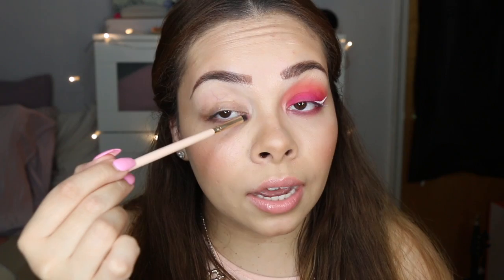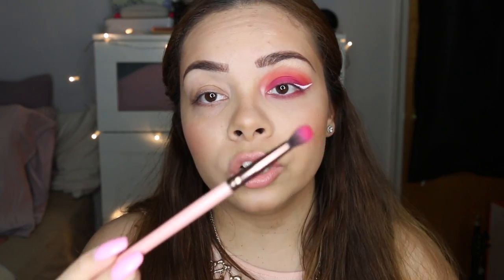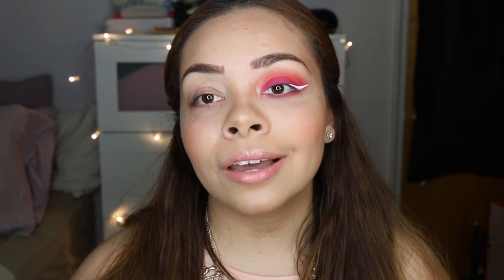This one is the Luxi 231 small tapered blending brush that I got in one of my Ipsy bags. Luxi and Morphe are sold at Ricky's NYC as well — I really like Ricky's because they carry a lot of indie brands that you can't get at Sephora. Alright, let's jump into it!